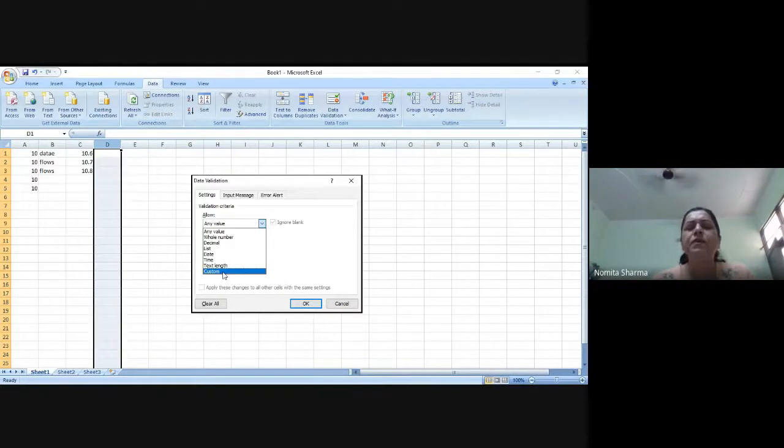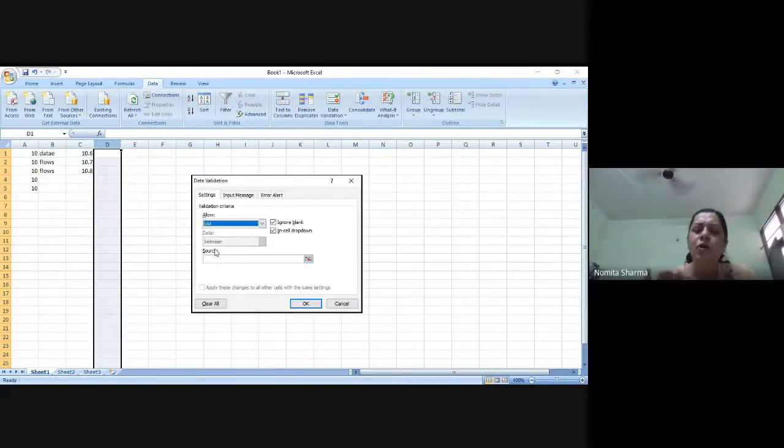So the custom option will be useful only for those data entry criteria which are not given here in a very direct manner. Direct manner means that maybe you have text length. So it will only test the text length, but it will not test the text. That means it won't validate what you're entering as a name, right? Whether that name is maybe a tree, plant, sun, earth, or whatsoever. It will only test the text length that you're entering in the column. Similarly, if you talk about the list, it will only test the list of names that you've already predefined in the list, right?